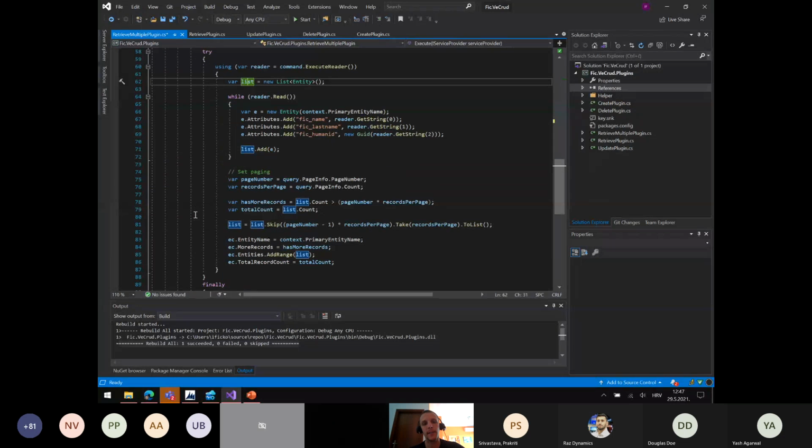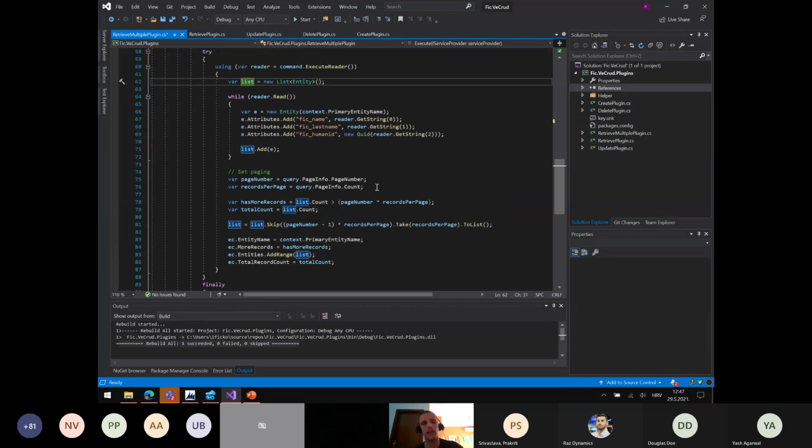I didn't want to implement paging up there. I know there are SQL commands that can help me with paging, if you're using SQL Server, I think 2012 or up. But let's say I'm fetching all the records, like I have, for example, a web service that will just retrieve all the records for me.